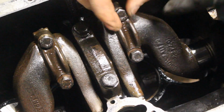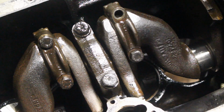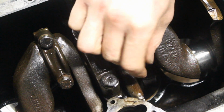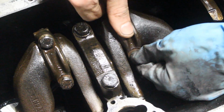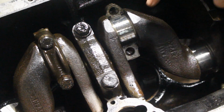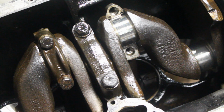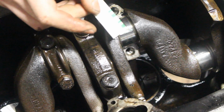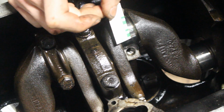Very important, while we have the plastic gauge there, we shouldn't move the crank at all, because that might give us a wrong idea about the clearance. Okay, let's see. And it is right there, and it looks good to me. That really looks good. I don't know if you see. So this is the inch side, the imperial side.